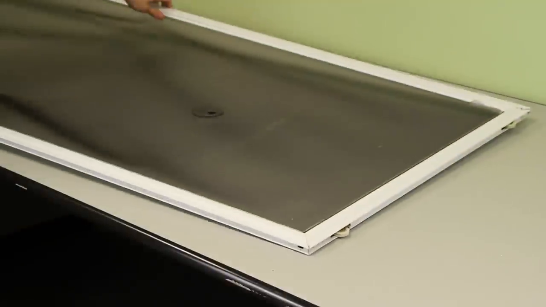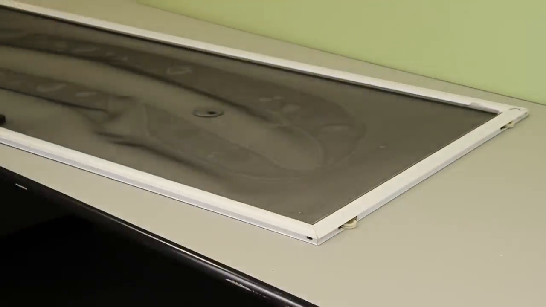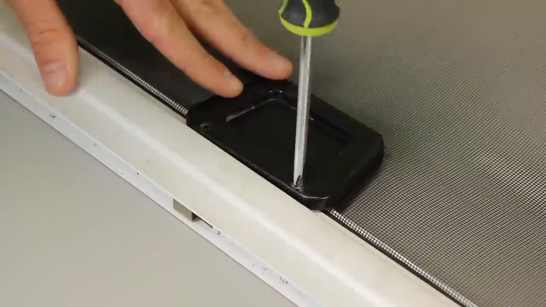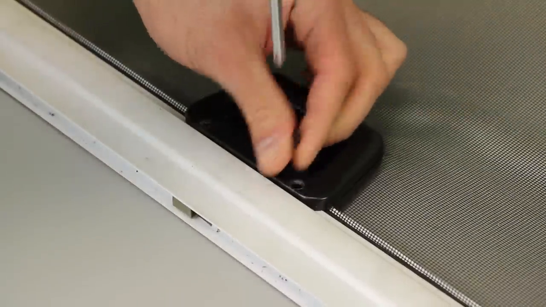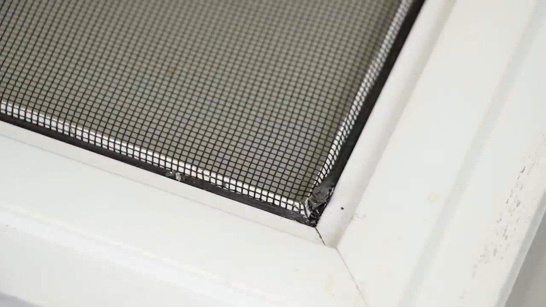Once your door is removed from the frame, lay it on a flat surface like a workbench or table. In order to access the corners inside the frame, we will need to work without restriction. This means removing your screen spline and screen from the door frame.